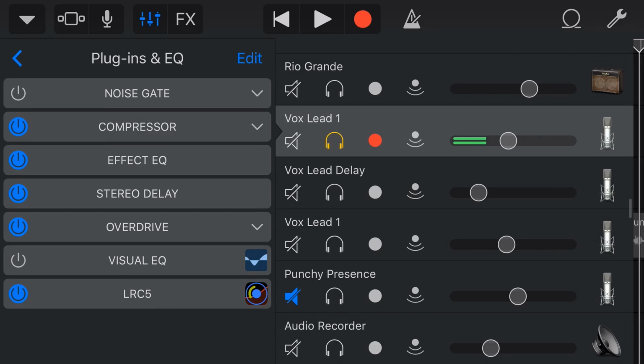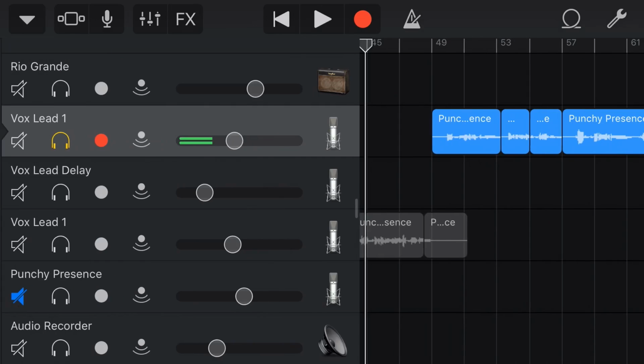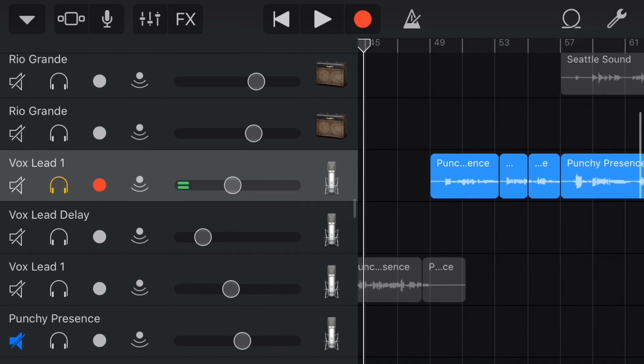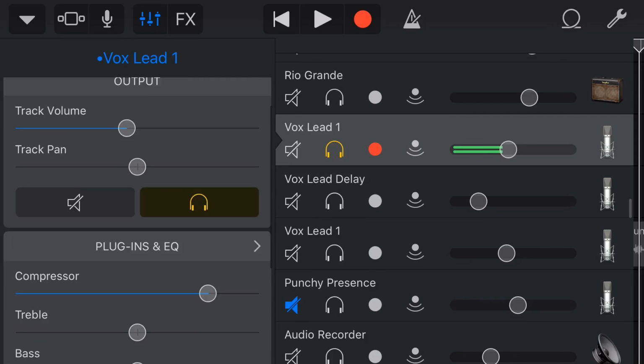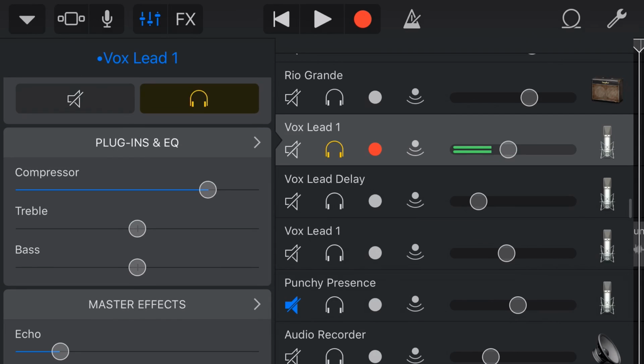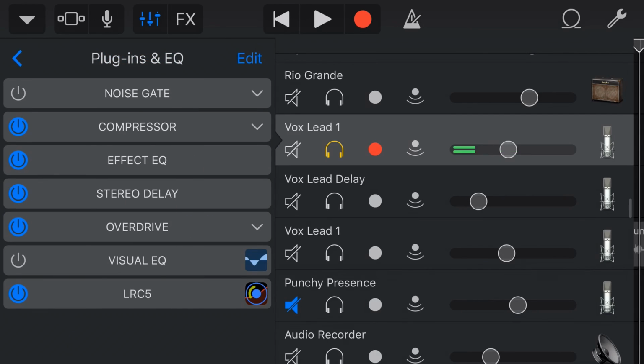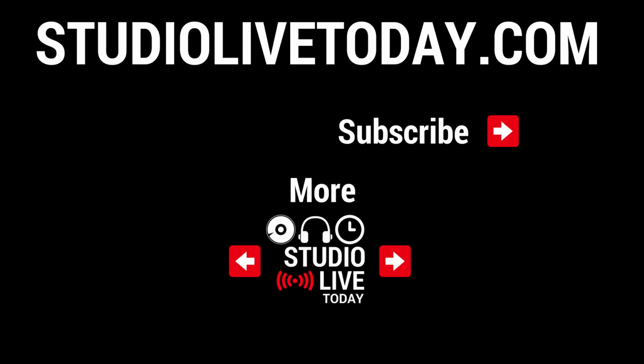You can use the merge function, which I've showed plenty of times here, and I'll link to some videos up the top and down below so that you can merge this track back to a standard audio file with those EQ moves baked in to the actual audio. So there are some limitations there, but still for free, it's a great price, $0, £0, €0. You can jump in and grab this free EQ plugin here, the LCR5 EQ for iOS. And there you go, the LCR5 plugin, a very cool option for an EQ plugin here in GarageBand iOS.